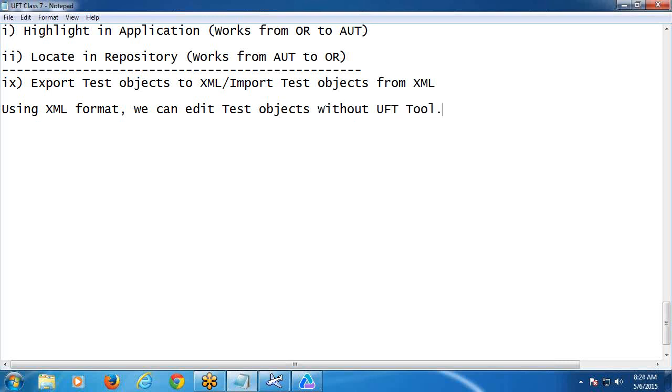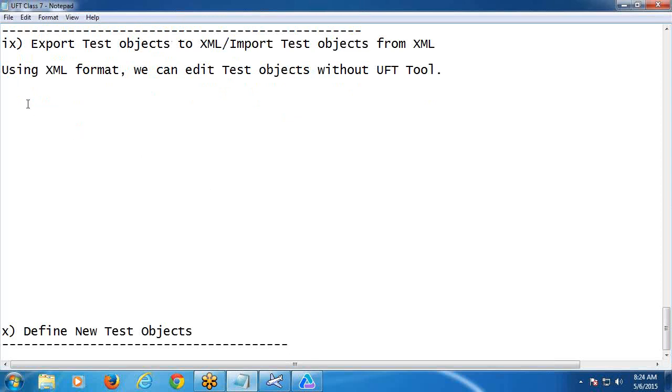This is the only advantage. Generally, for editing shared object repositories, UFT tool is mandatory. But for XML format, UFT tool is not required.